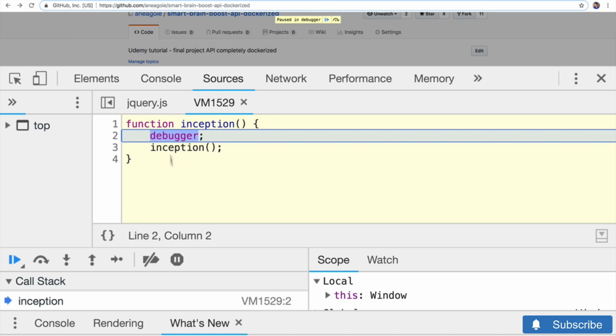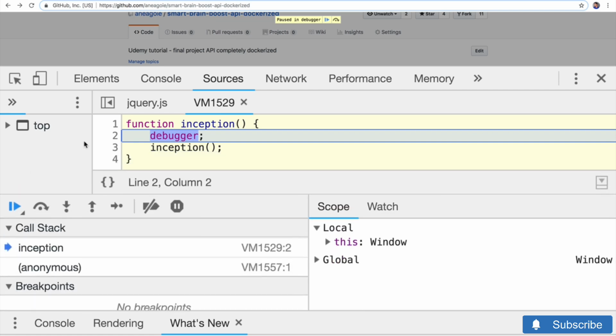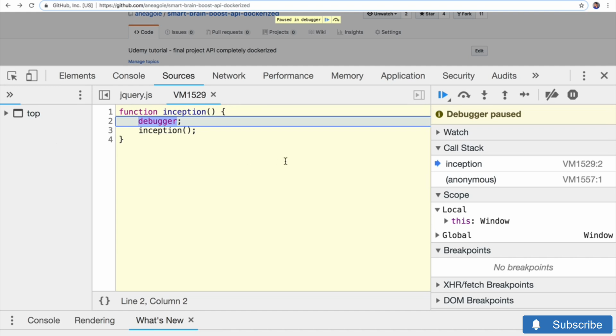And you'll see here a few things. One, it'll show me where I am in the function. And also show me, let's change these around just so it's a little bit cleaner. I'm going to make this a little smaller. There you go. You see here something called the call stack. Now from the name Stack Overflow, this might give you a bit of a hint. Right now, we've called the inception function right here. We haven't called it the second time around.